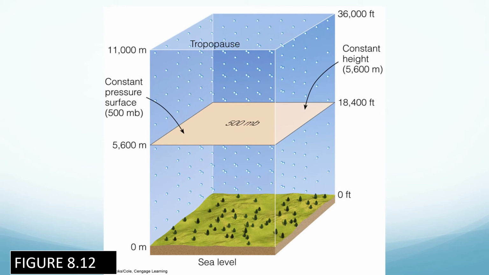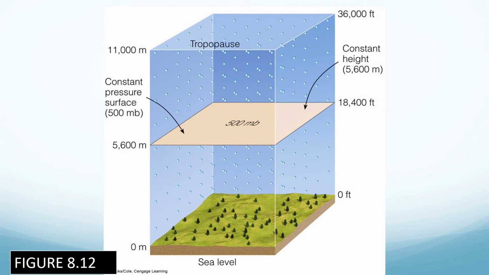This altitude, representing 5,600 meters in this picture, is where we would, under standard conditions, measure a pressure of 500 millibar, supposing that. Observe that everywhere along this surface, shaded tan in the diagram, there are an equal number of molecules above it and an equal number of molecules below it. So this condition means that the level of constant height also represents the level of constant pressure.